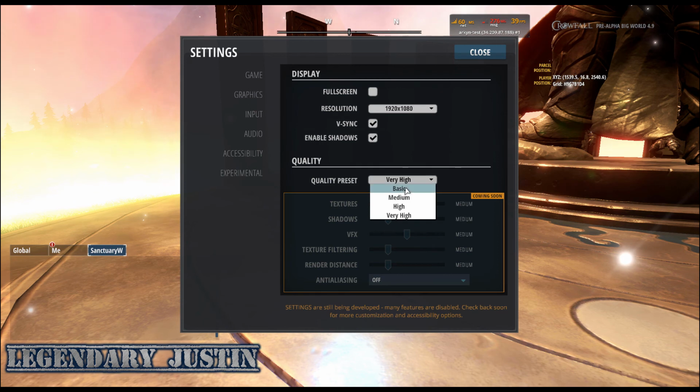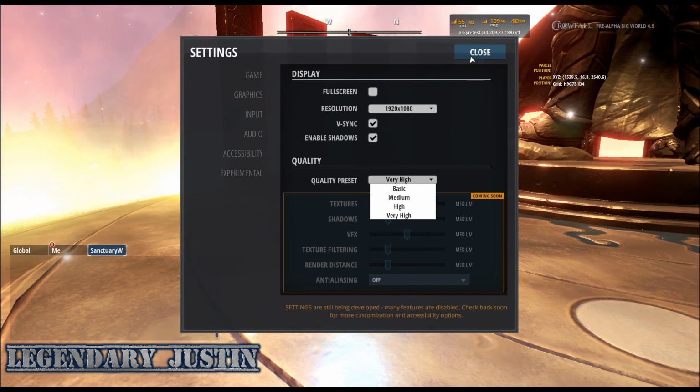Alright, so we are getting about an average of 38 to 40 frames per second on the very high settings. So between the basic and the very high, for frames per second it won't matter that much. So I recommend putting it on the very high and getting less frames per second, because I think the ultra high setting for the 1080p would probably be the best to record in. Also, Camtasia 9 can only record in 30 frames per second, so you're not even going to be able to see 1080p at 60 FPS.